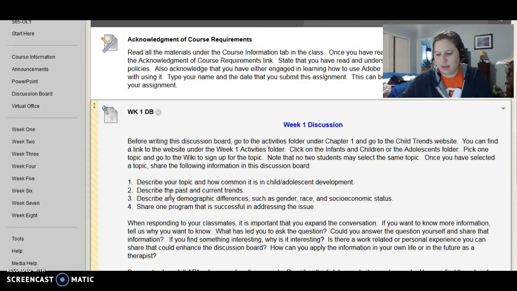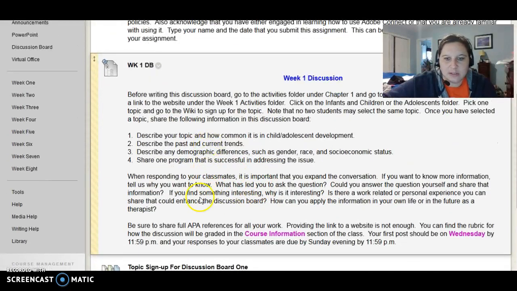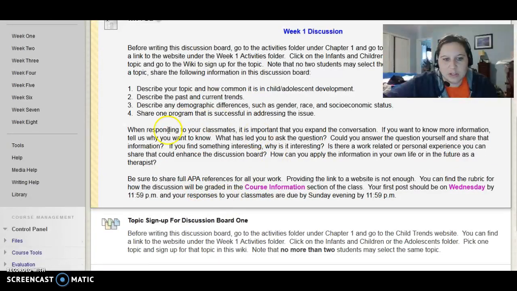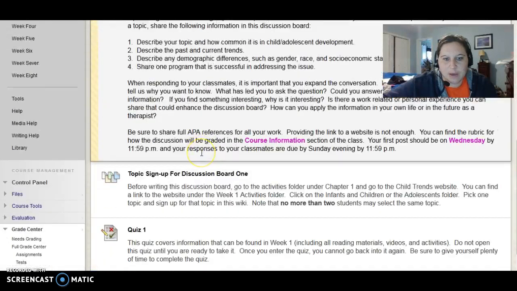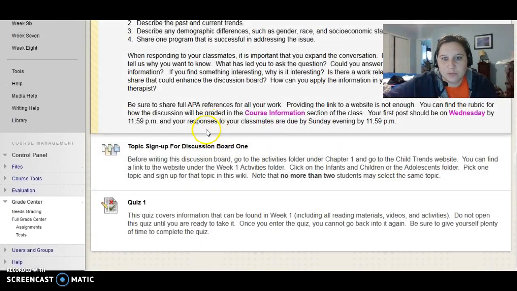Now with this course, the initial post is due Wednesday by midnight. Again, Wednesday by midnight. I know some classes it's Thursday, but this class is Wednesday by midnight. And then you are to follow up to 2 classmates, and here are some questions, some things that you can answer and ask at least 2 classmates Sunday by midnight. So the initial post is due Wednesday by midnight. The follow-up is Sunday by midnight. And there's a lot of different links on here about posting a successful discussion forum.